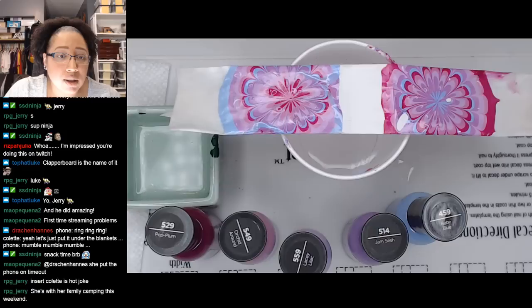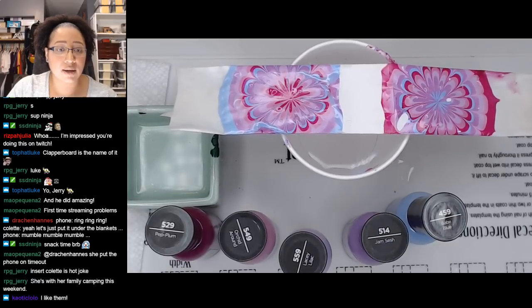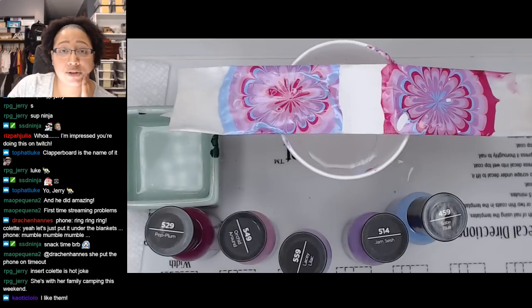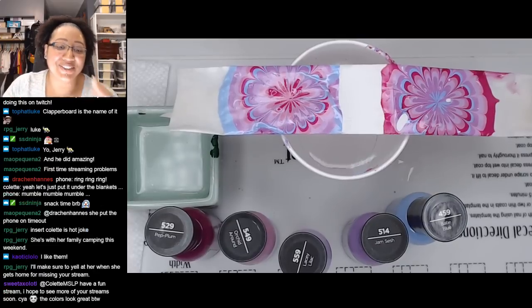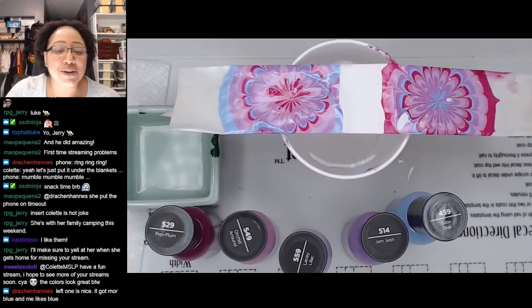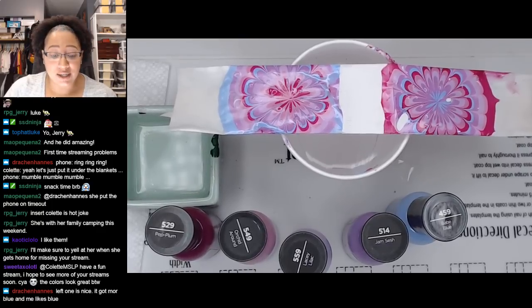Clapperboard. I don't know what clapperboard is. Snack time. Oh, my mod is leaving for snacks. Great mod, SSD. Where's Moon when I need her? Insert Coletta's hot joke. Oh, she's camping. Well, I hope that she either enjoys camping or is camping in like a cabin with fluffy blankets and internet.